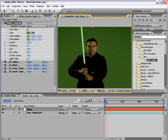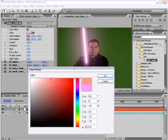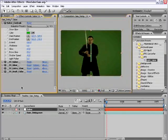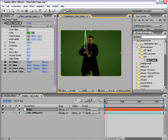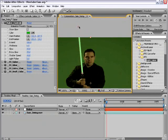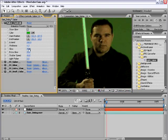That makes it a lot easier to go frame by frame. We have the color — simply change it to anything you want. You can have a friendly Jedi or an evil Jedi, or anything in between. Then we have the start and end position. Select the name Saber Controls and move these two points around. Put the start position at the base of the lightsaber and the end position where you think it ends. We also have the Extend control, which brings it down to zero so you can extend it. And we have the Thickness, so you can adjust it depending on whether your saber is a nice replica or one of those crappy retractable ones.